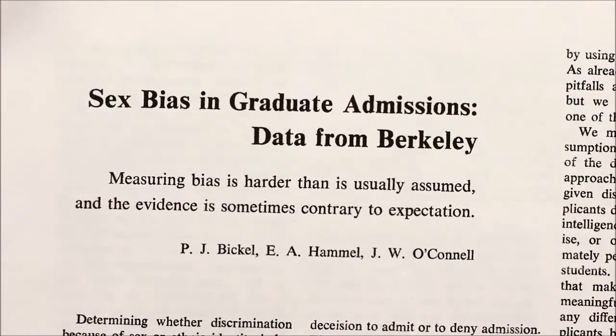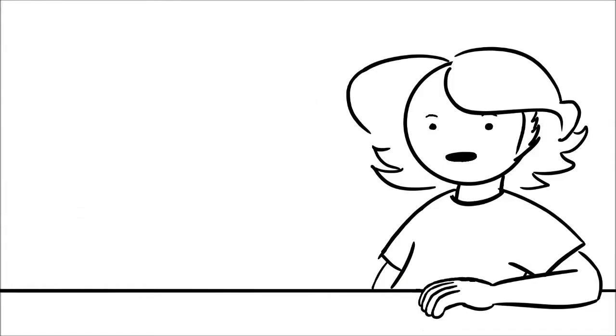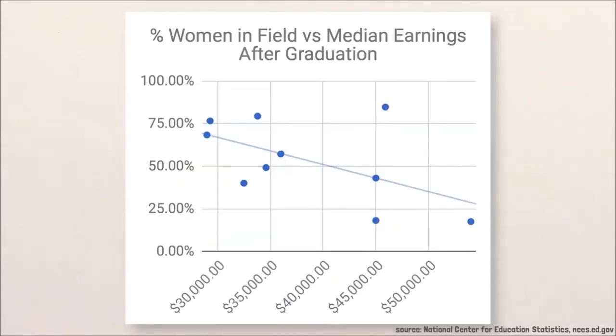Those words were written in a statistics paper in 1975, and more recent statistics tell us that they still remain true today. So despite 40 years of societal change, men and women continue to follow the same trends? That would sort of suggest that society isn't what's causing this, wouldn't it? Which is unfortunate if you think women and men should have equal opportunities and or be paid equally for equal work.